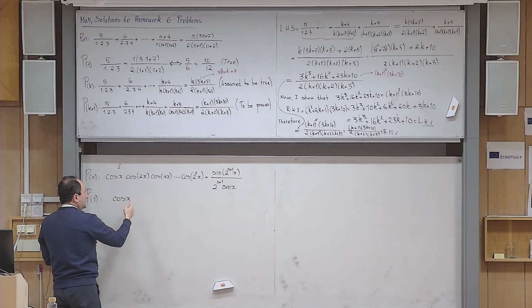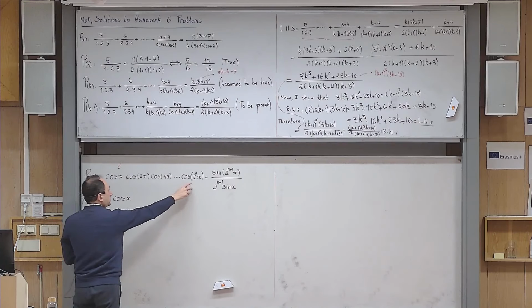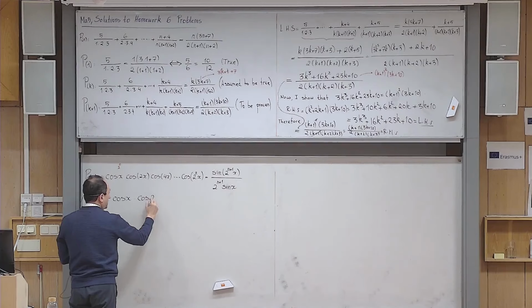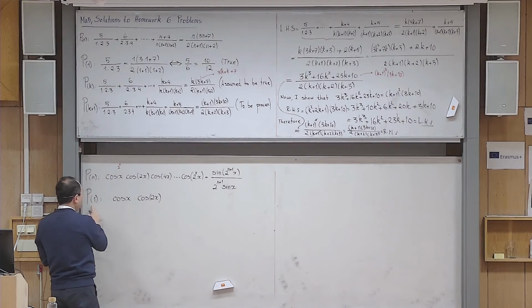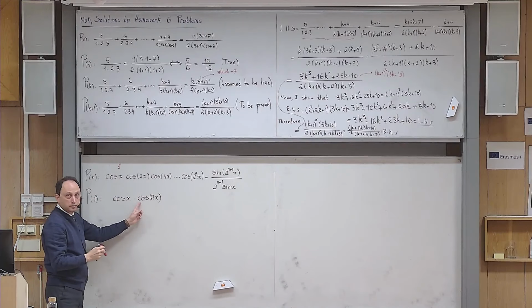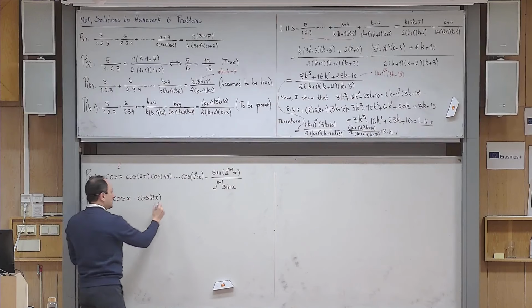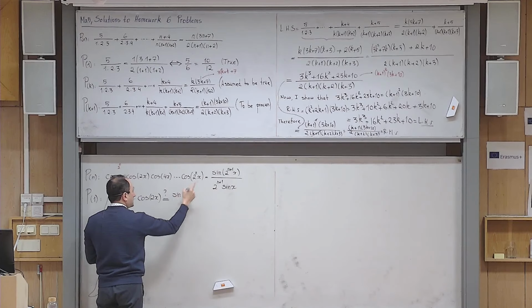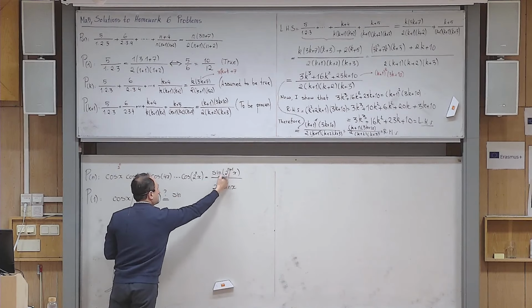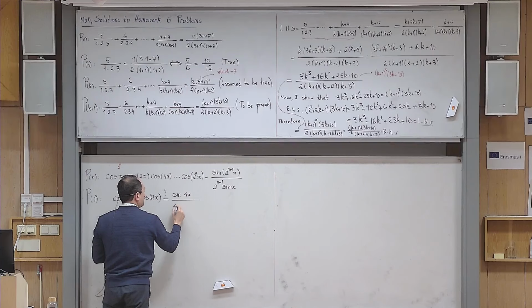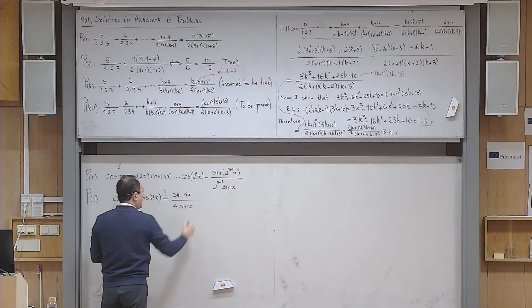But the next step is, I haven't reached 2 to power 1 yet. So I have to continue one more step, then it becomes cosine 2 to power 1 x, then I stop. So P of 1 on the left-hand side contains the first two terms. And on the right-hand side is easy. So I put the question mark here to see if this is true or false. I replace n with 1, 1 plus 1, 2, 2 to power 2, 4, divided by 2 to the power of 2, 4, sine x. This I have to check.